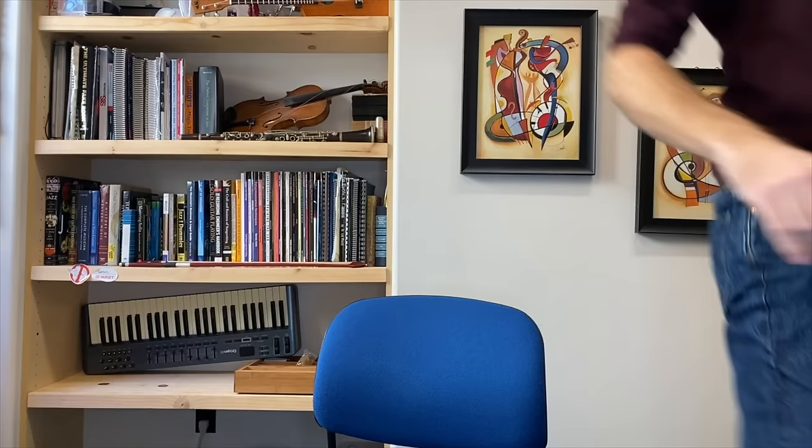Everlong. Ever heard of it? By the Foo Fighters. My name's Stuart. Let's learn this song. It's got three parts. The hardest part's gonna be the rhythm. Chords aren't that bad. We're in drop D tuning.